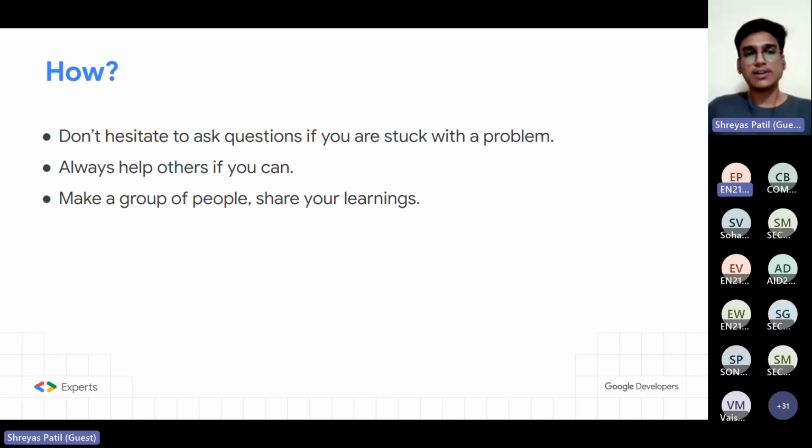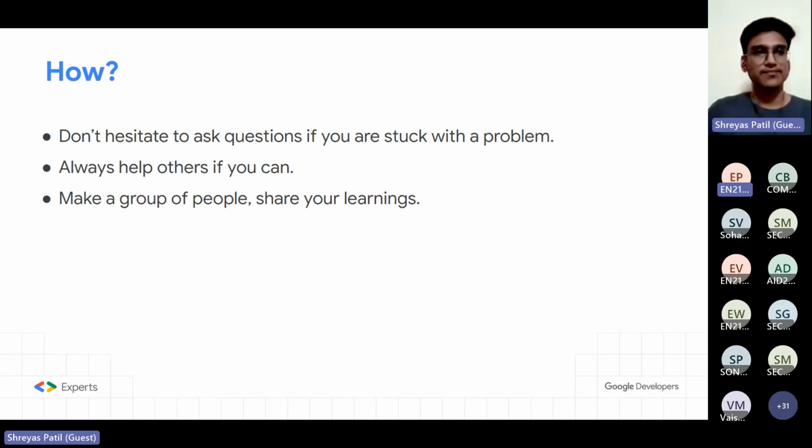So we regularly shared our knowledge, and this helps to know what exactly is going on in other domains as well. Even if I'm an Android developer, it doesn't mean that I don't know what is going on in the data science field, web development and all. I still know how exactly the work is occurring for other domains as well. And this really helps. Once you are in such a group, your learning will become 2x, because I have seen that in a community or a group of people, you learn 2x. Just like GDSC is a student club, and you come together for an event and you work together. This way you learn a lot of things. You learn management skills, you learn technical things.